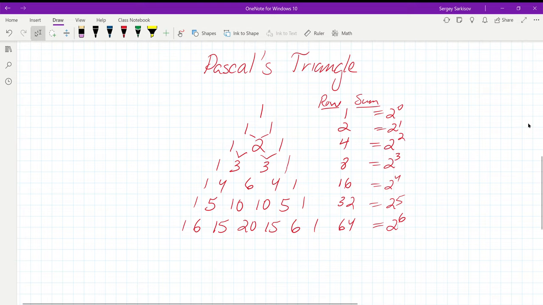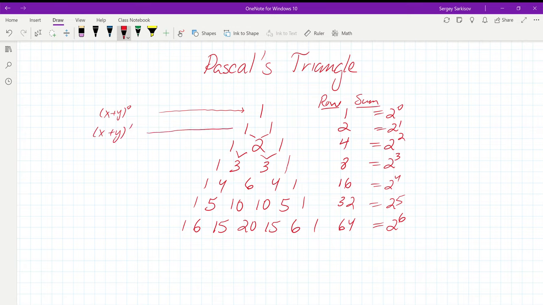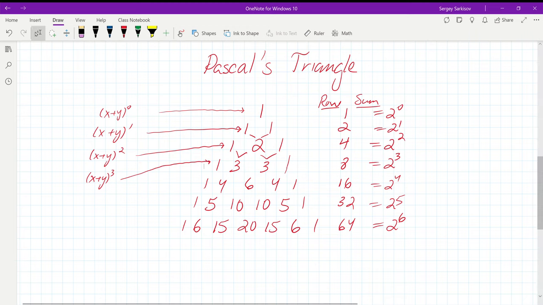So what happens is, look, this is reminiscent of the coefficients of x plus y to the 0th, right? And this is x plus y. So x plus y to the 0th gives you that, coefficient-wise. Of course, we have to figure out the x, y terms also. But this gives you 1x plus 1y, and x plus y squared gives you x squared plus 2xy plus 1y squared. What about x plus y cubed? That's going to give you 1x cubed plus 3x squared y plus 3xy squared plus 1y cubed, just like we had above, and so on and so forth.